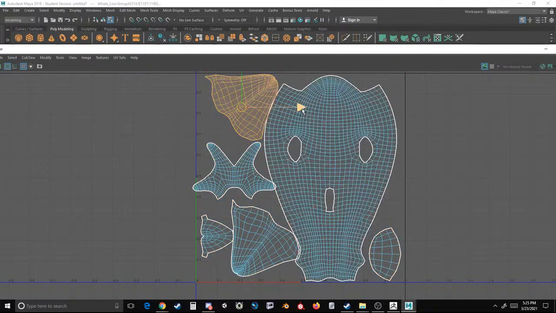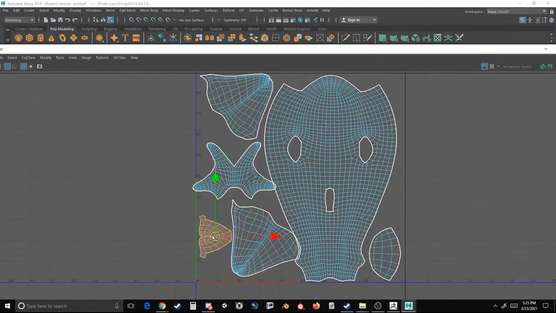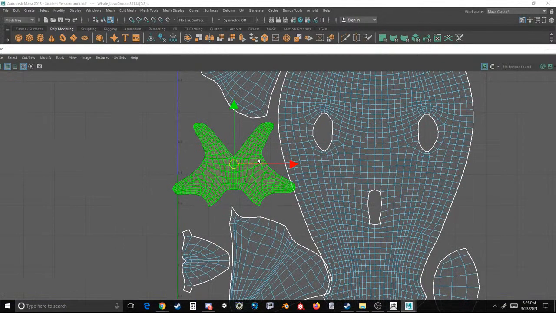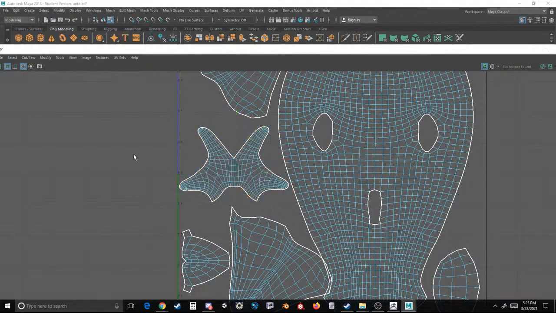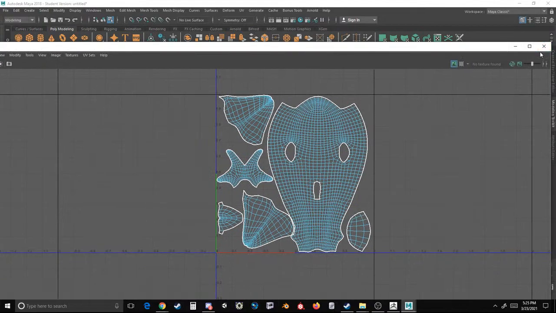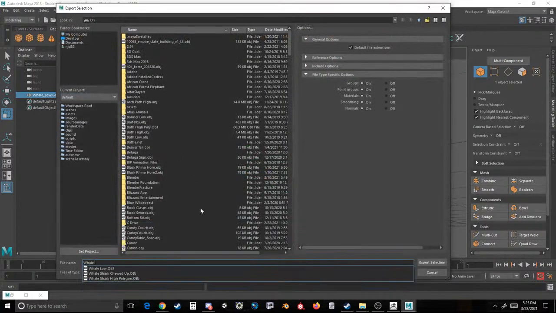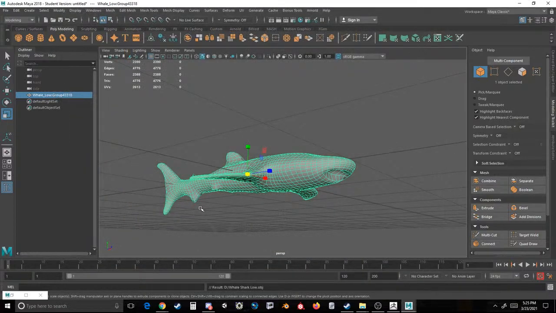Once again, let me just quickly explain. So we have our first fin, our second fin, our dorsal fin, our tail fin, which will shrink a little bit, and the mouth. And this is our UV map. So with that being said, we can bring this over to Substance Painter. So we'll export selection. We'll call this Whale Shark Low. And we're going to jump into Substance Painter.